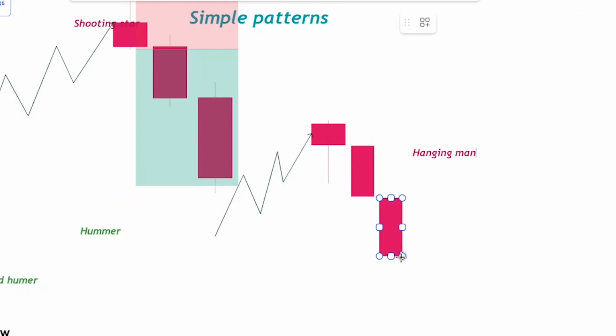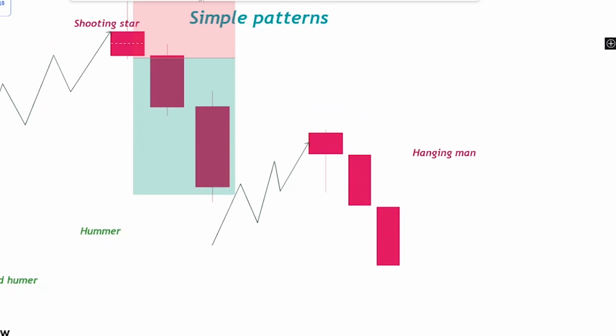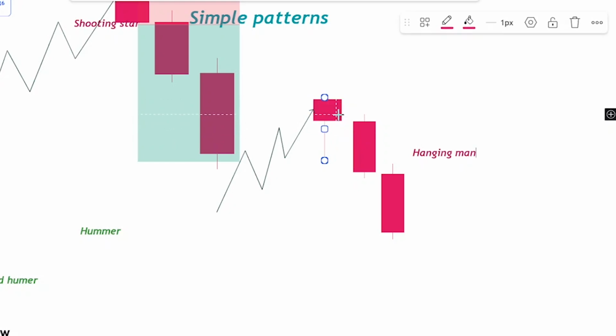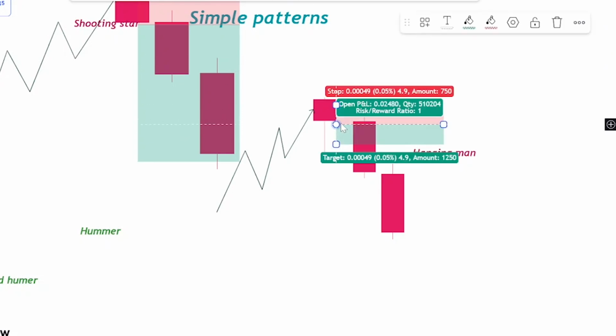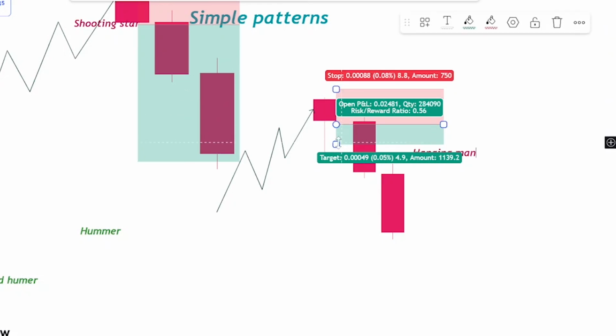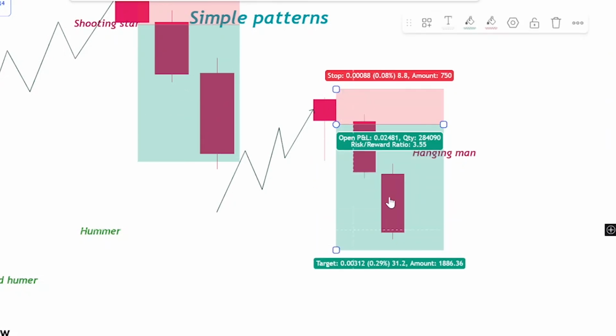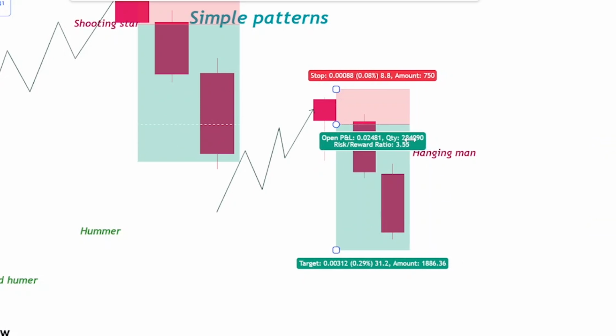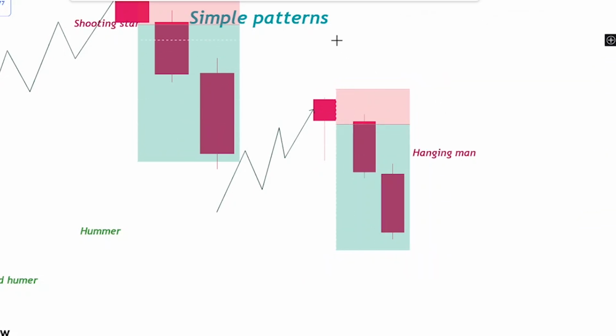So when you see a hanging man, we are going to be expecting the market to move in the downside, or we are going to be entering for sell. That's where we enter from these areas, anticipating the market to move in the down direction. Remember, when we are selling, we are moving down. When we are buying, we are moving up. Those are simple patterns from the bearish side, or signals that the market is going in the sell direction.